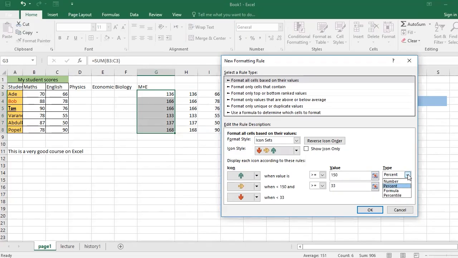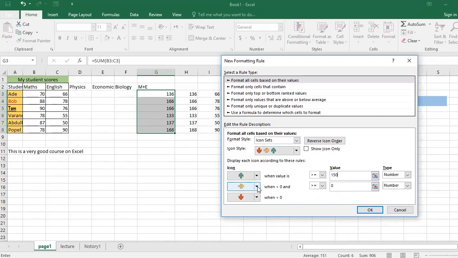Then I'm going to select number here. Firstly, you need to select the number or the percentage. That is very, very important. If not, you have to do that again and again. So 150, 150.